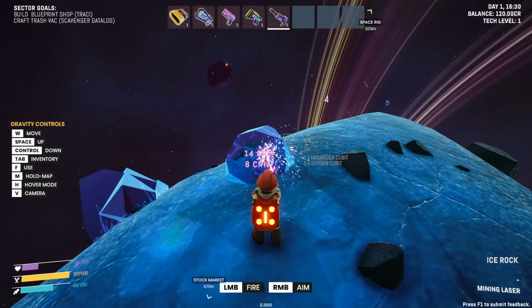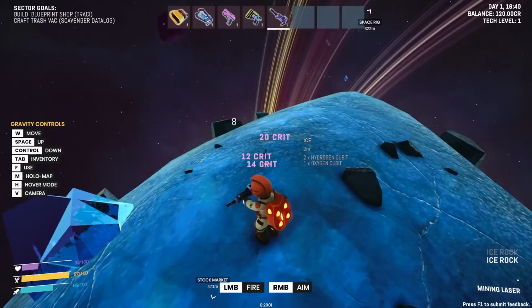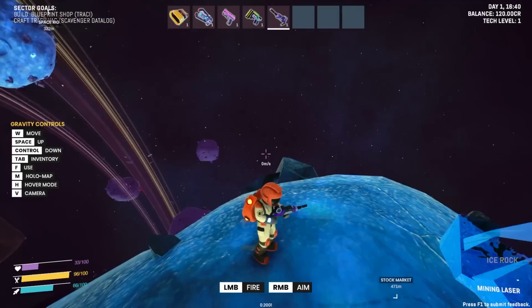So my space mining rig is atomizing everything. I'm gonna go get a bunch more oxygen and hydrogen, hopefully. I did see a couple more space worms floating around here, so we're gonna do the best I can. There's one. I knew it. I knew you would be here.